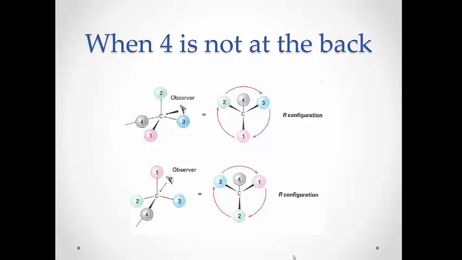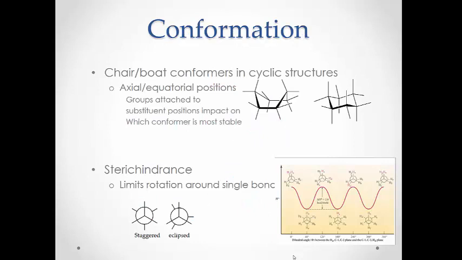Okay, and again, I will show you with models how to do this. So, conformation. There are different types of conformations that you can have. You can have chair and boat conformations when you get to your carbohydrates, your sugars, and these are cyclic structures. This one in particular is your sugar one, so it's a 6 carbon structure. And when you have a 6 carbon structure, you can have it in a boat conformation, or you can have it in a chair conformation.